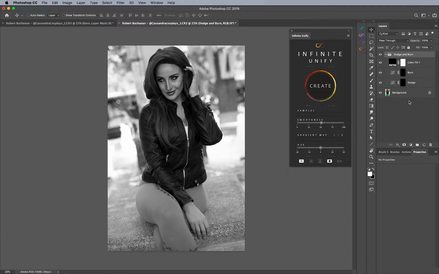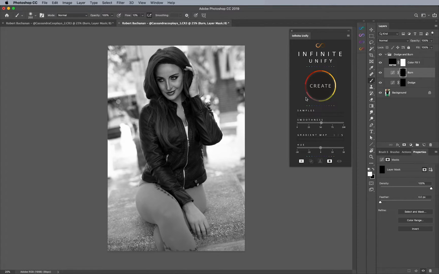And so what we will go ahead and do, and just do it by eye, we don't have to be 100% precise because we don't need that. This is very, very rudimentary. I'm going to go and darken the hand here as well as the hand here, and then maybe the face if we want to, by adding a burn and dodge, and we're going to use the burn primarily. If you're not familiar with that, basically this is just a curve adjustment layer, and you'll see the curve itself brought down, and it has a black mask on it. And this black mask is obviously not showing anything at the moment because we haven't brushed on it yet.